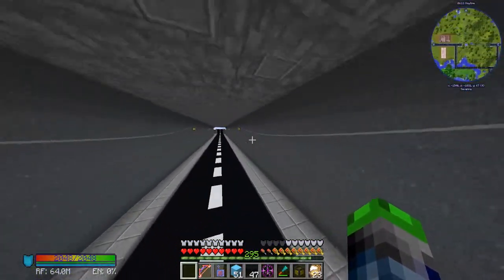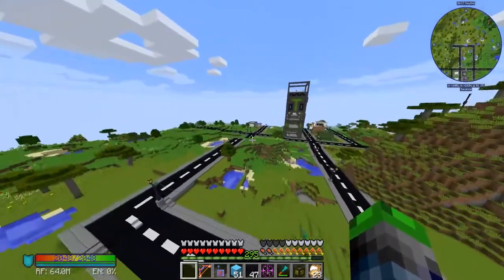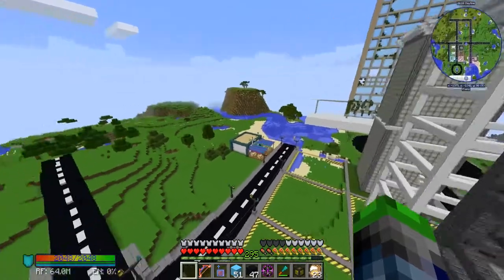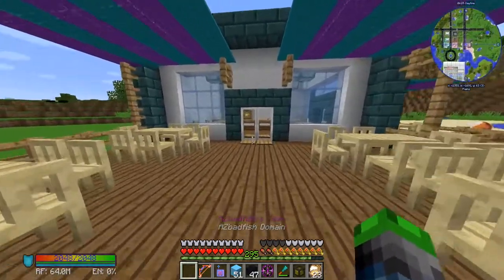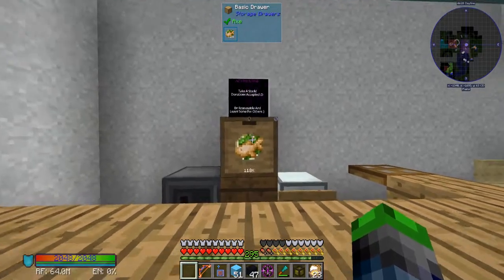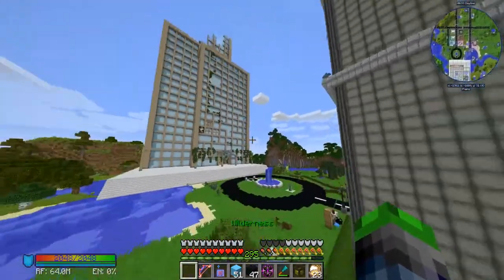Whoop, let's go in here. This is a tunnel that someone made. I believe it was Neragath. And then some of the roads that never got finished. AZ's little area over here. What did he call this again? Oh, AZ's Fish and Chips. He sells his own kind. Wow. Yeah, we put a lot of food... Or someone traded food. That's funny. I think it was Butcher.